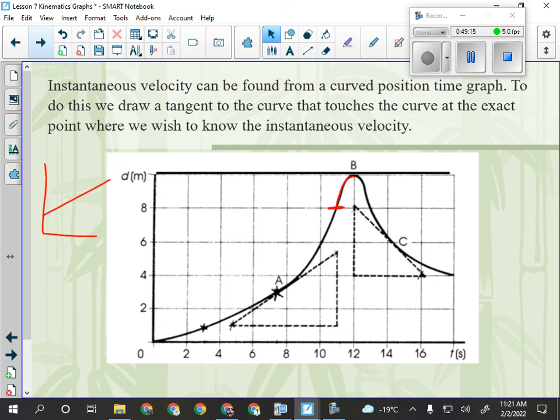It starts to get steeper. It goes faster and faster until it gets to about here. And then, what starts happening to the line? It starts getting flatter again. What is this a graph of?